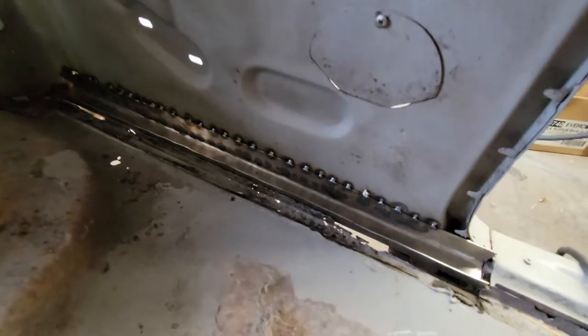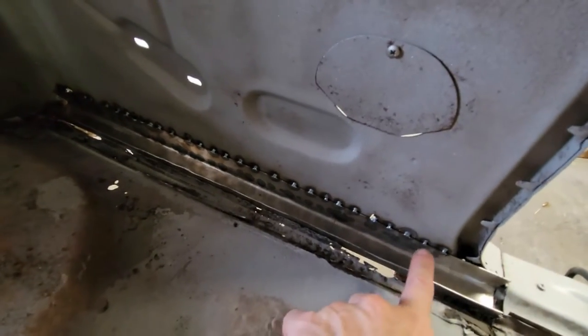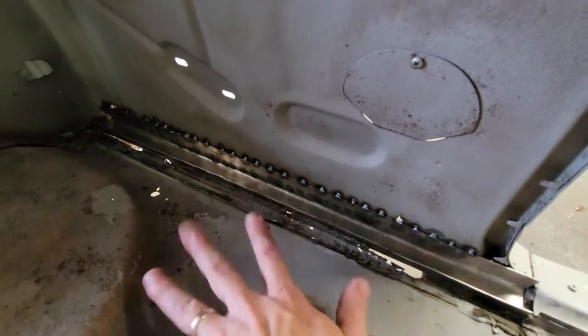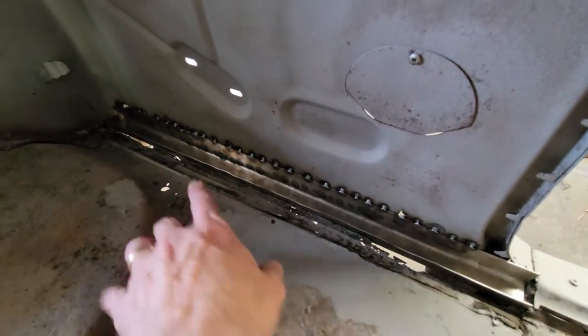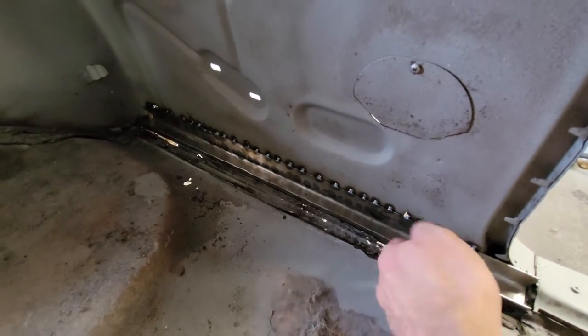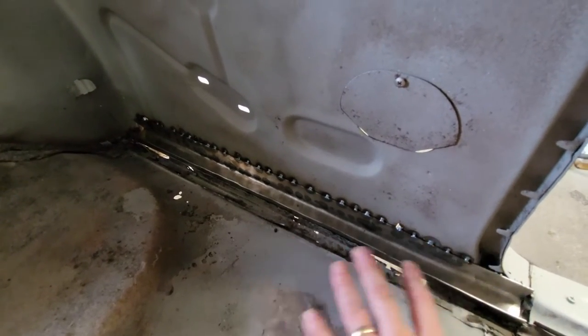In place. It's tack welded. I say tack welded, it's not tack welded. It's spot welded, so that's permanent. I'm not doing anything more. I'm not doing a full weld down the line. It doesn't need to be. It's welded on this seam, and it's welded on the outside on the other seam. So there's plenty of weld here.